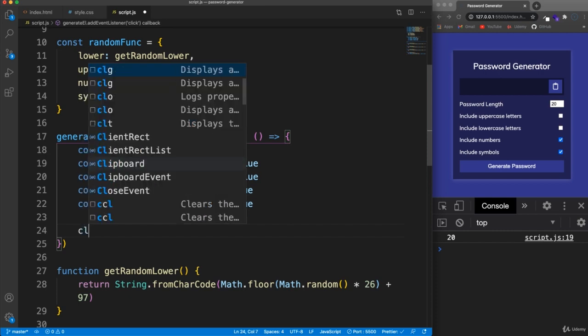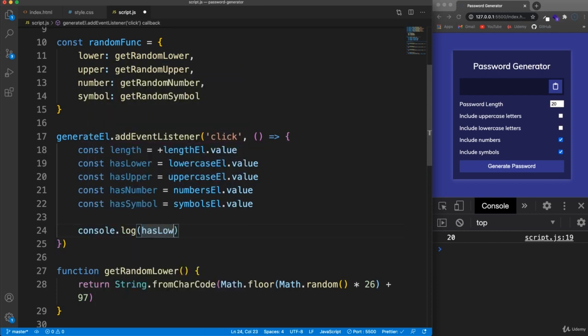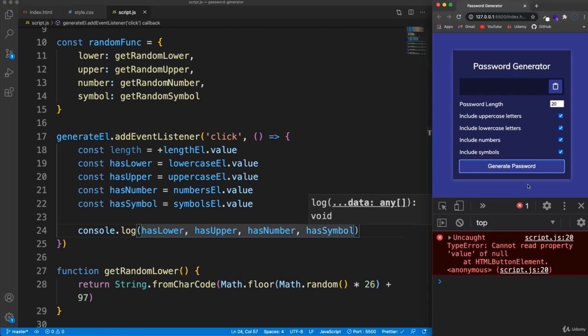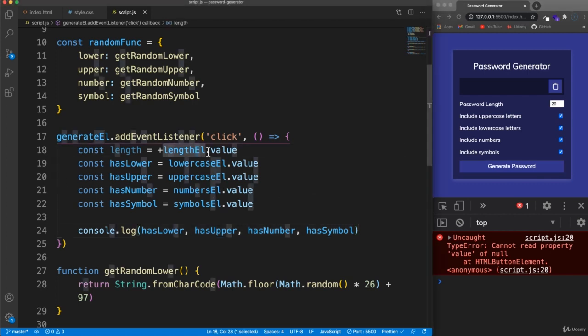And then let's go ahead and just console log here, has lower, has upper, has number, and has symbol. So if I go ahead and generate, we get cannot read property value. Oh, I put value here. So these are checkboxes. We don't want value, we want checked.